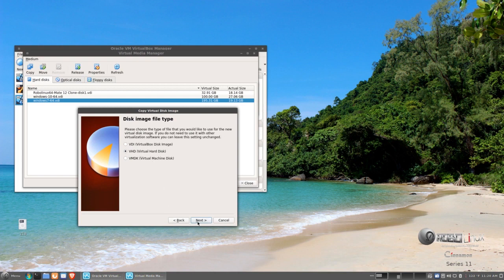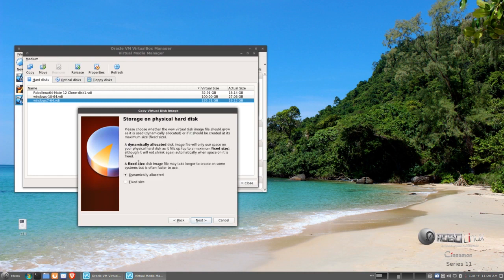So we've highlighted VHD. We now click the next button, and I like to pick dynamically allocated because then I'm only moving 21 gigs instead of 195. And again, when you go in to install it with Stealth VM in one click, you'll be able to set whatever size you want it to be, okay? It'll default to 100 gigabytes, but if your Windows is larger, then don't select dynamically allocated, select the fixed size, okay? So be sure you do that. If it's already larger than 100 gigabytes, then you're going to want to select the fixed size, okay? So I am selecting dynamically allocated, and I press the next button down here.